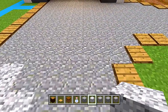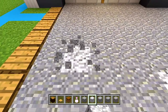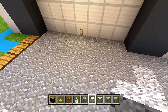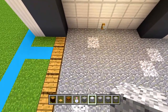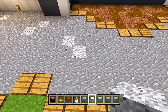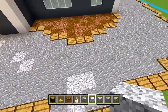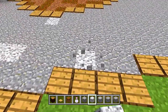So we don't want too much diorite because the diorite is a lot lighter than all of the other colors we're going to be using. So we don't really want to overdo it to where it just looks like there's too much diorite. As you can see, I'm not really putting that much. It's just a little extra highlight in the texture for the driveway and walkway. So I'm going to add a couple there. Maybe just 2. Maybe we'll do a little L shape there. 1 is there.